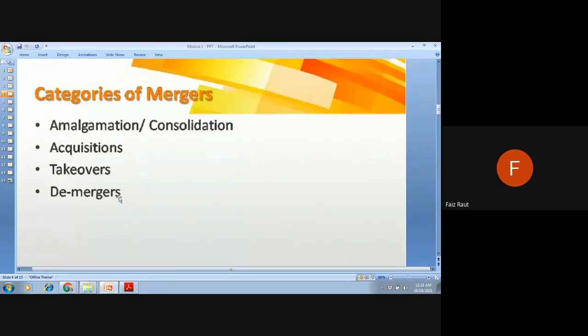Then demerger is the opposite of merger. When a company feels that there are some divisions which it is not able to run effectively, it will demerge from them. Okay, Sony Ericsson is one such example. There were two companies basically, Sony from Japan and Ericsson from Europe, from Norway, sorry, from Sweden. These two companies had merged their mobile manufacturing. It was not a joint venture, but entirely mobile was getting manufactured and it was a separate company. Later on, they got split, and Ericsson sold all its rights of mobile manufacturing to Sony, and Sony is the only mobile phone company, and Ericsson is out of the business.